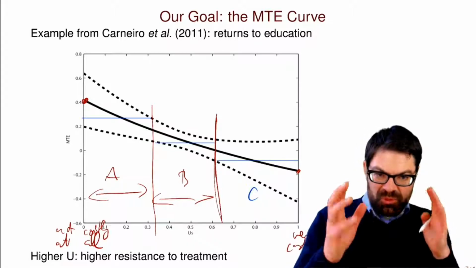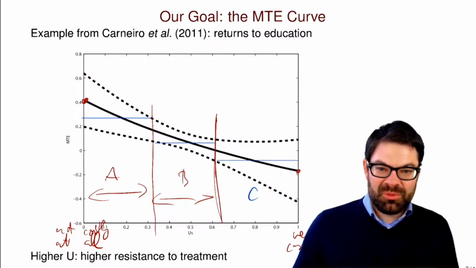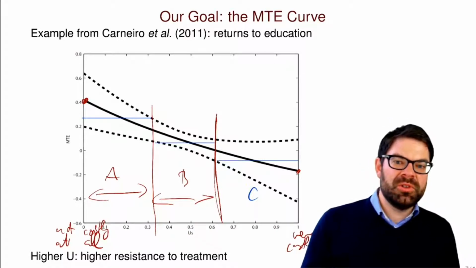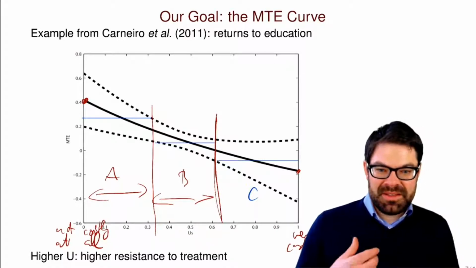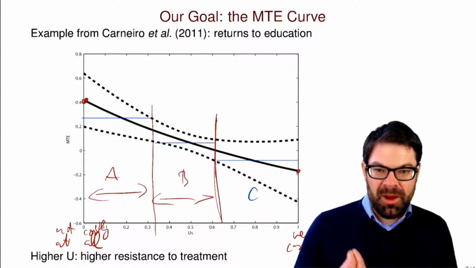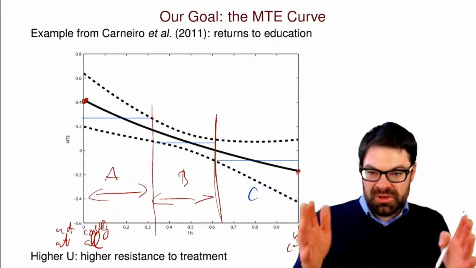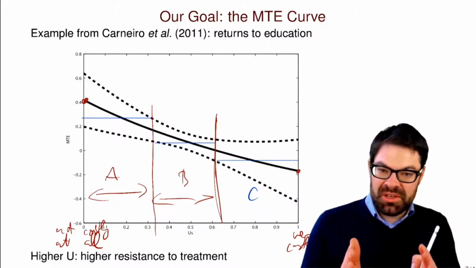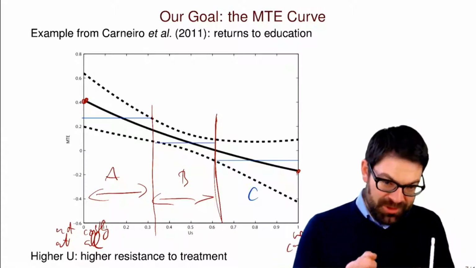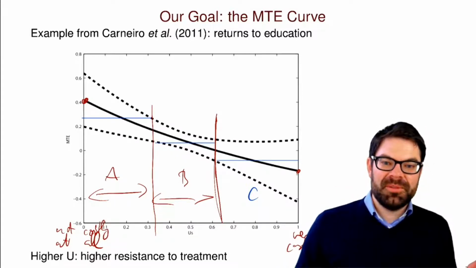And that's quite an important thing to think about. So if you have your study where you can exploit some policy experiment or some natural experiment, it's a useful exercise to think, well, where on that marginal treatment effect curve are you currently? So what is the segment that your instrument or your policy assignment actually covers? And who are the people, if we rolled out that policy further, if we wanted to extrapolate, towards whom we would extrapolate?